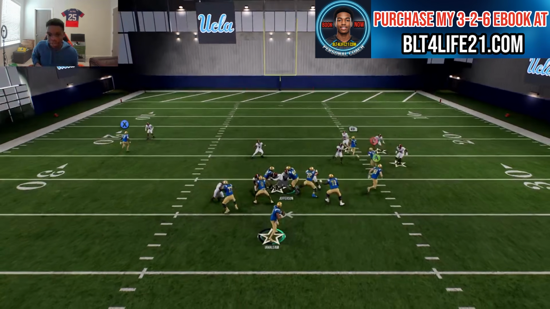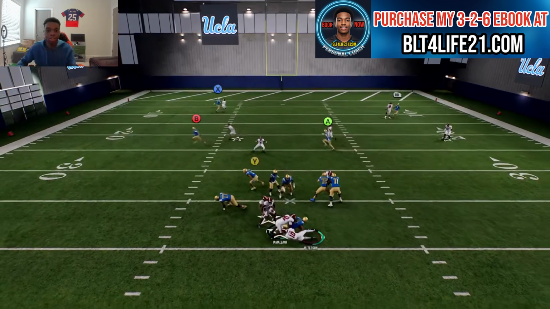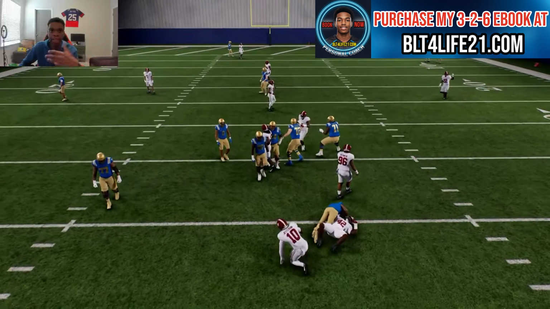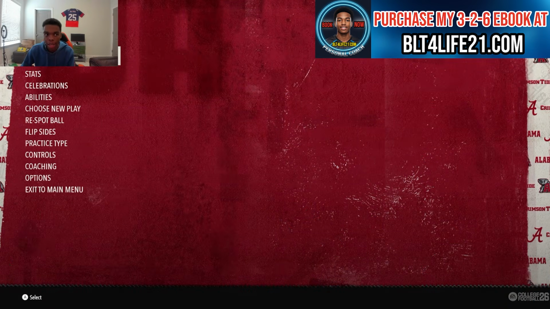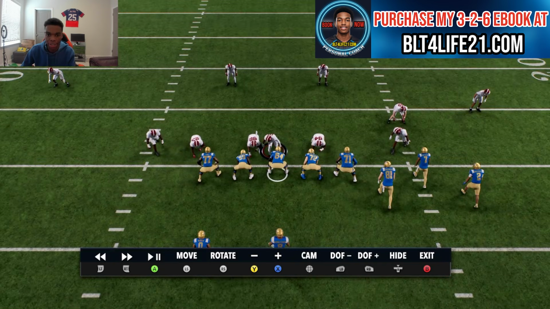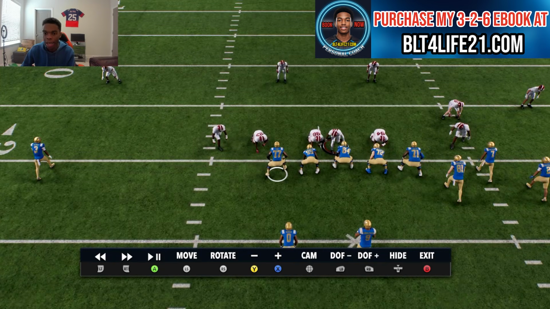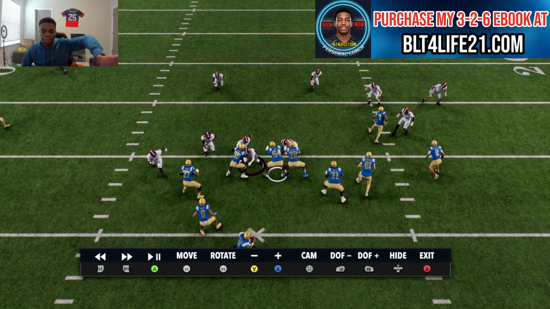If we get the attention of the center, you're able to see, actually, I can just user rush right there because the center lets me come in free. So basically, if you just think about this logically, if you overload them on the left side, they have 2 offensive linemen, and if you can get the attention of the center, then they're going to be able to come in free.